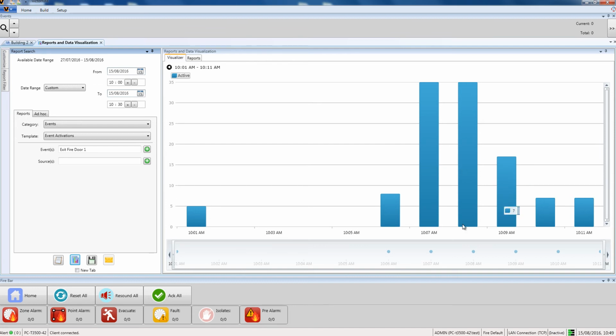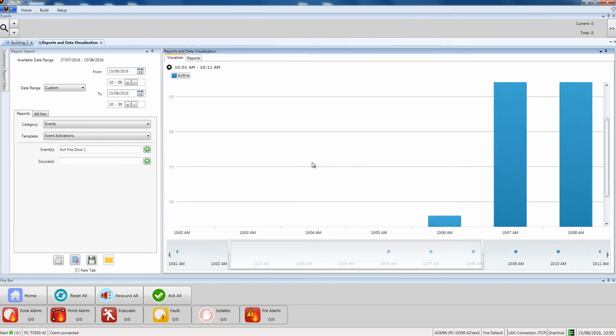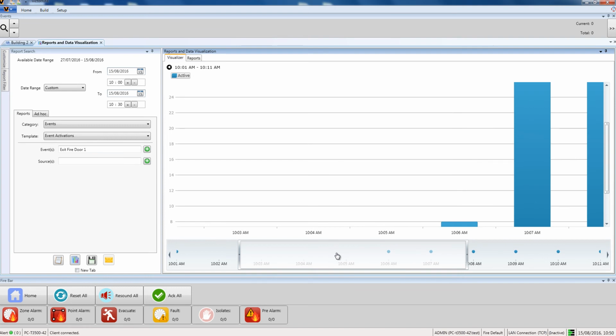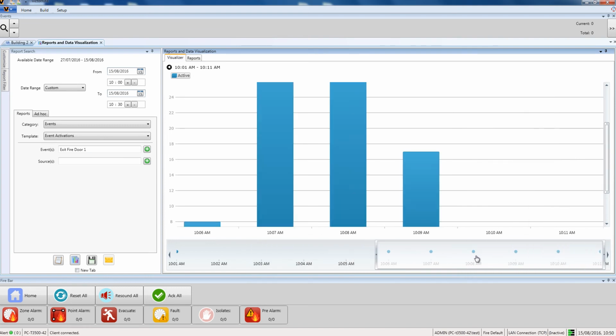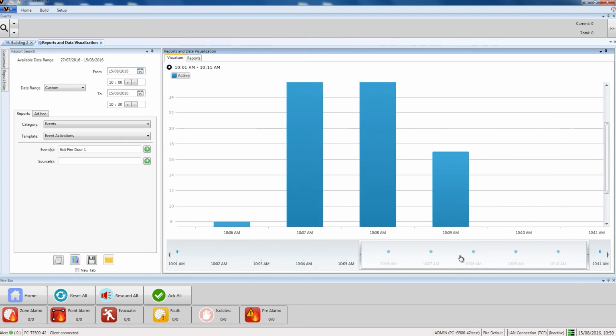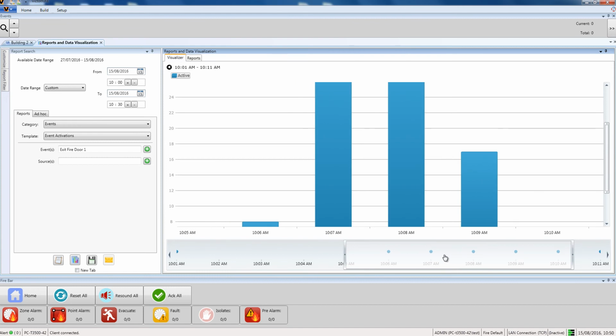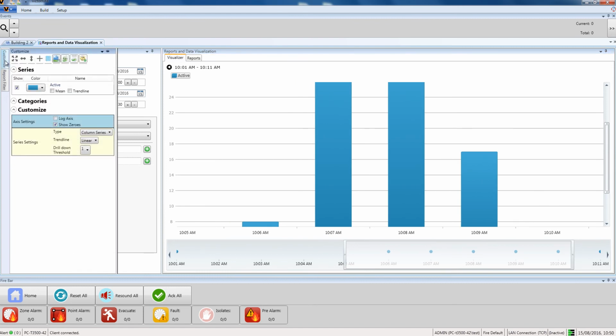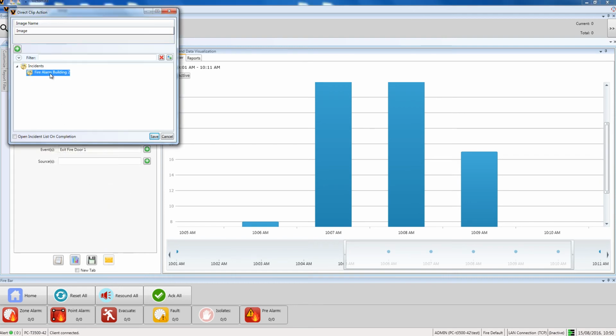What I'm going to do is just use my mouse wheel to scroll in a little bit, and I'm going to center this chart just using this control at the bottom here. And then I'm going to open up the Customize tab. And you can see in here we have a lot of options to customize how that chart looks. But what I want to do is choose the Save the Incident button to add it to my incident. And there we go.